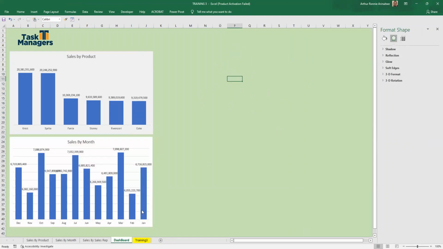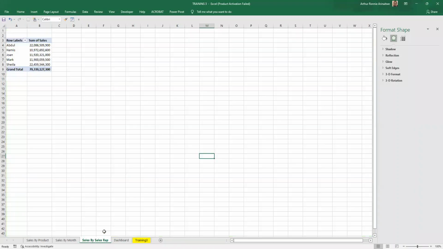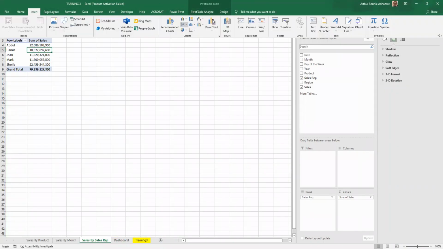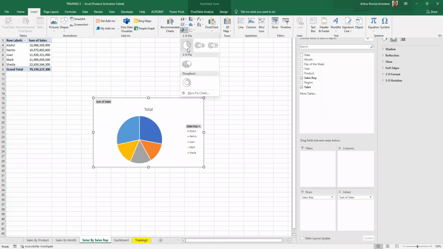So I'm going to bring the third, which is our sales by sales rep. So this one. Pivot table, sorry, pivot chart. This one I can use a pie chart maybe. Let me just use a pie chart.